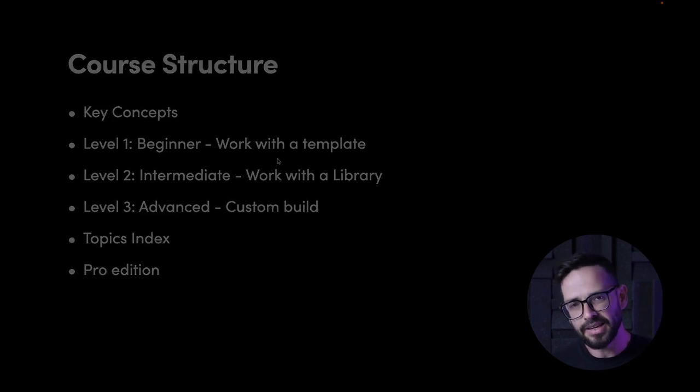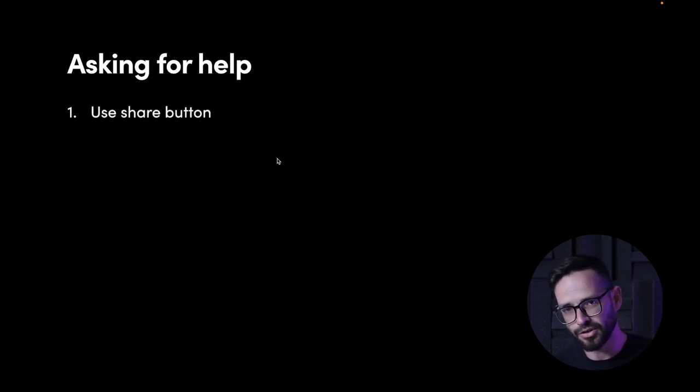The last thing I want to say is how to ask for help. This course comes with mentoring, and you can reach out to our team of experts and ask them to help you debug and sort things out. When you do that, I just want to give you two notes. Number one, use the share button. There is a share button in the top right corner of the Webflow interface, which allows you to create a share link so that we can have access to your build, see how you've built things, and that will help us debug or tell you what you need to do differently.